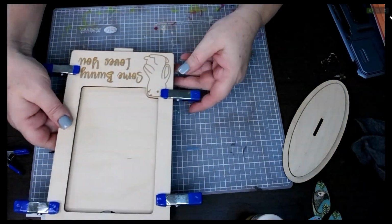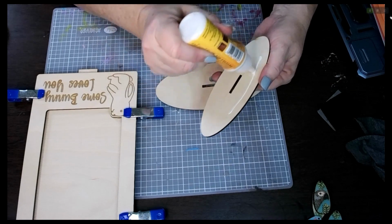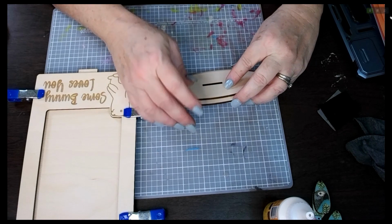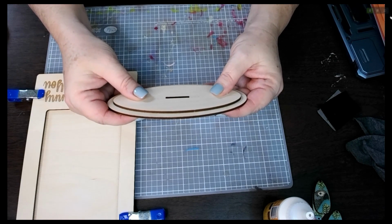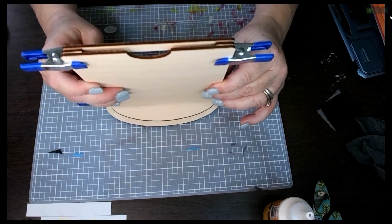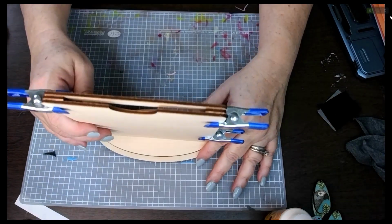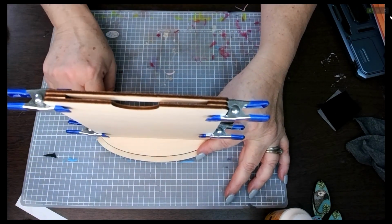Okay, so now it's glued back together. Now I'm going to take my two base pieces. I'm just going to put a little bit of glue on the bottom of the smaller piece, and I am going to place it on here and line it up. Line my slots up perfectly. And then, to make sure they are lined up perfectly, I am going to sit my frame in place. And that will make sure that the bases are lined up together.